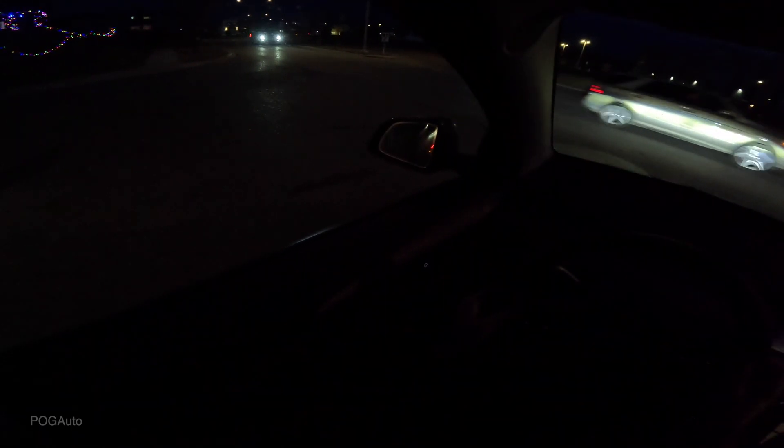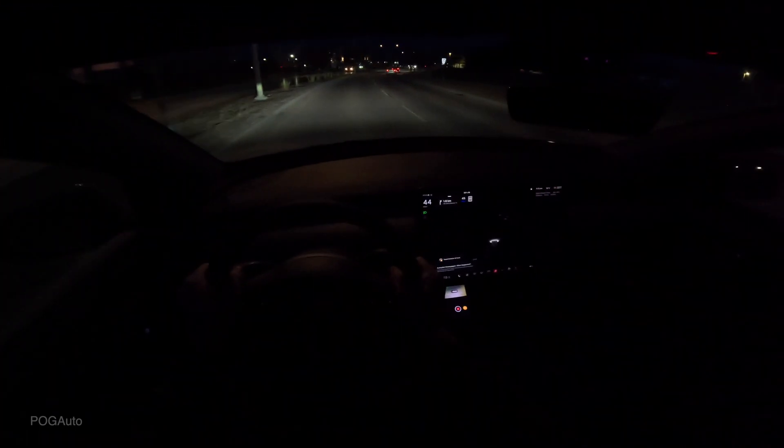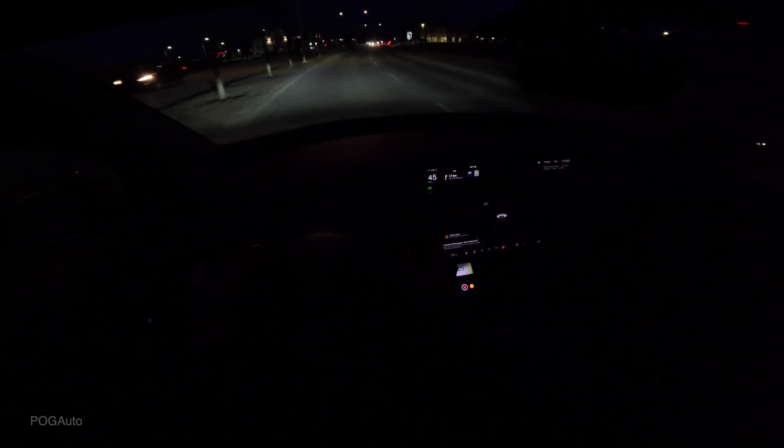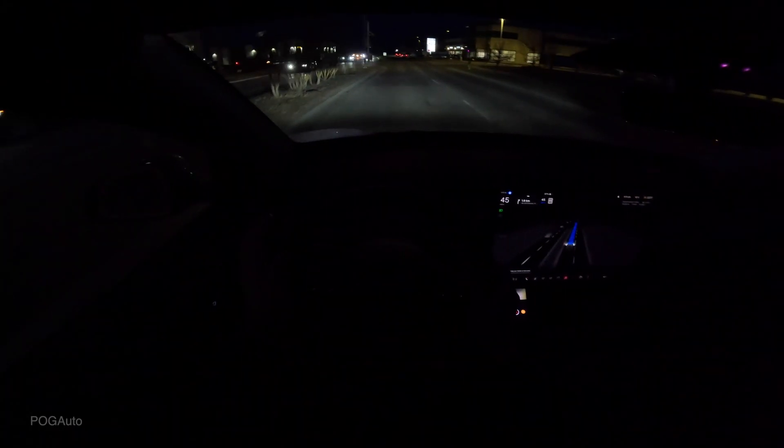Let's see how it's going to do. There are two cars coming from my left and more cars from the right side. It's trying to go — and it definitely cut off that car. I had to take over because there was a car coming. So either I had to slam on the brakes and stop in the middle, or accelerate and take over. So far it's not doing actually that great of a job.